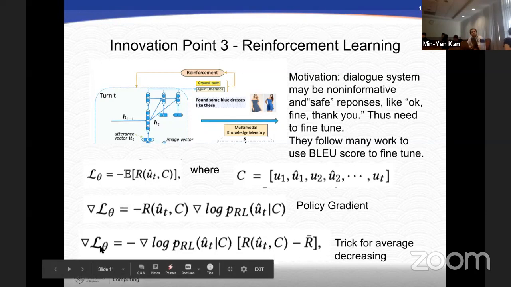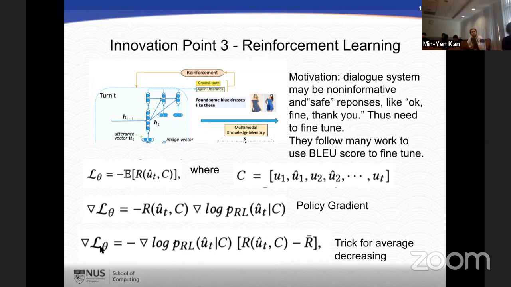Because I think in translation or dialogue generation, there is also this problem of safe responses, and instead of maximum likelihood, they use maximum mutual information. So yeah, I don't know why they use RL. Yeah.